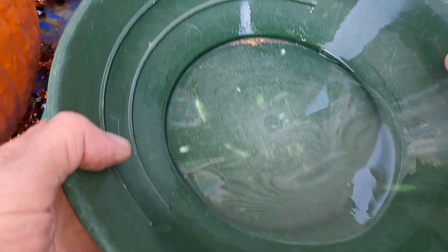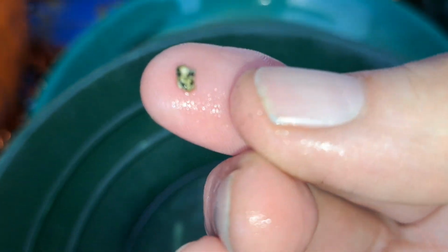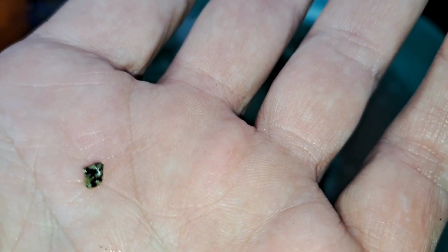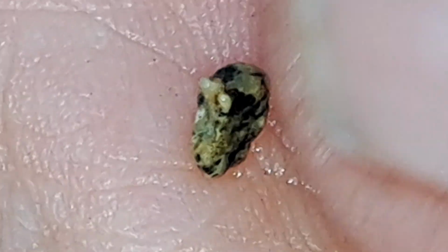Let's see if we can get it all together here. I've got a bit of sand in there for sure. There's that rock that just washed right down there. When you look at it like that, it definitely has that dark gold kind of look to it. But yeah, it looks more like mottled white and black rock with the quartz. I don't see any gold hiding in there. And it just washes too easy. But it is a very cool looking little rock. Too bad it's not like 10 times bigger. But so all right, we're going to cast that away.